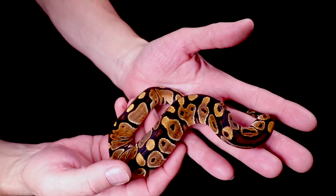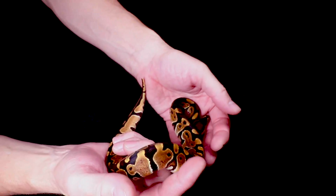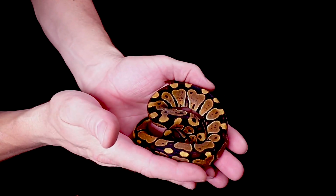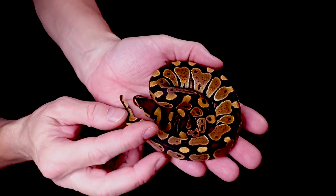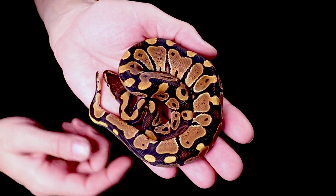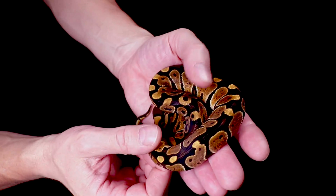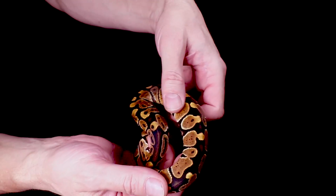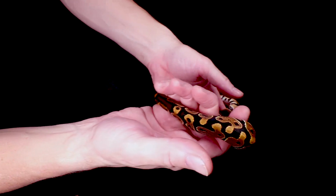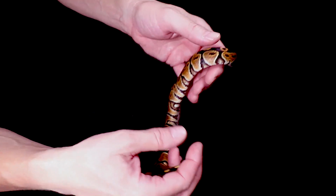A lot of times when you're looking at the odds of genes, sometimes you can miss all the genes, and then the other odds are the males and females, which is pretty much 50-50. Sometimes you'll hit all males, and sometimes you'll hit a lot of females. My very first year, I produced mostly males, and everyone was like, hey, where's all your females? This year almost every single snake is a female, which is pretty cool because most people want the females, especially normals. A lot of people will pay a premium for females because it's the females that actually lay the eggs.